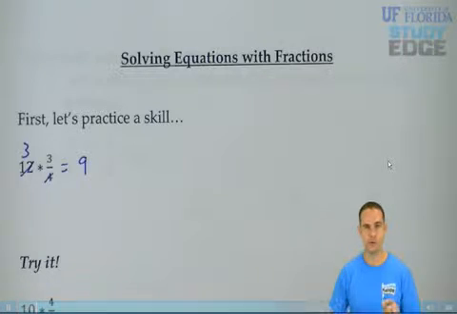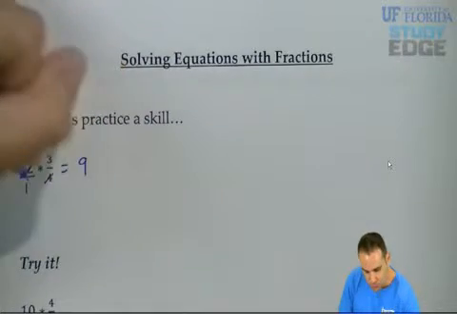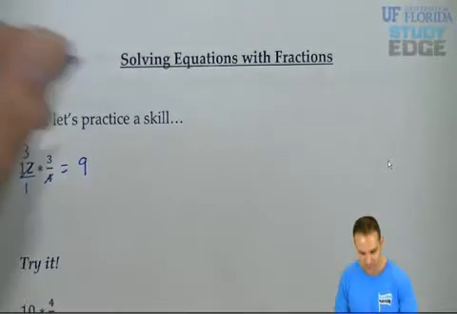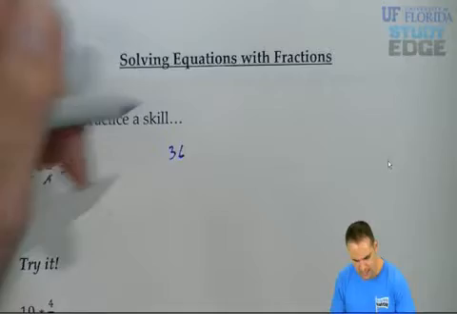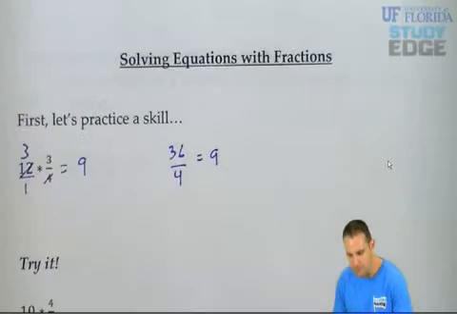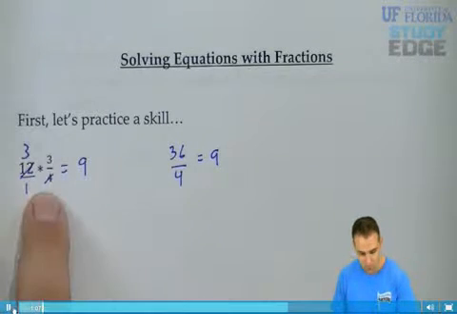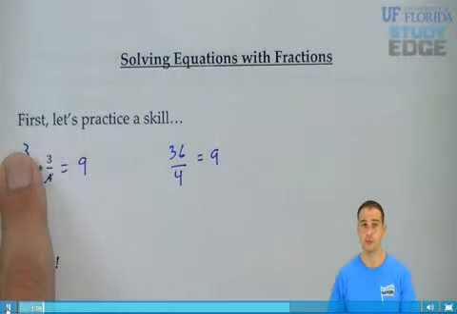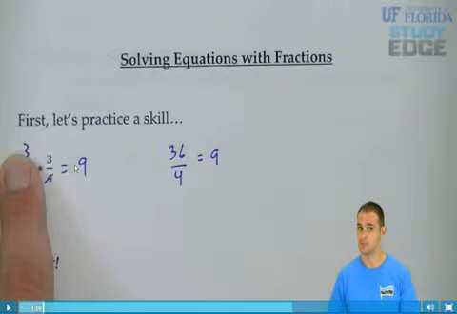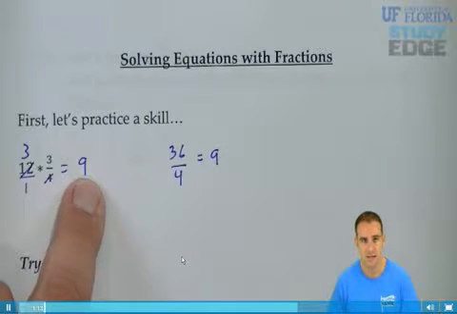Now, really what happened was, if you remember, the other way to simplify this is to make it 12 over 1. Then you have 12 times 3 is 36. 1 times 4 is 4. And 36 divided by 4 is 9. But I don't want to do that. I want to do this skill again. 4 goes into 12 3 times. Pick the way that's easier for you. This way or that way. 3 times 3 will give you 9.